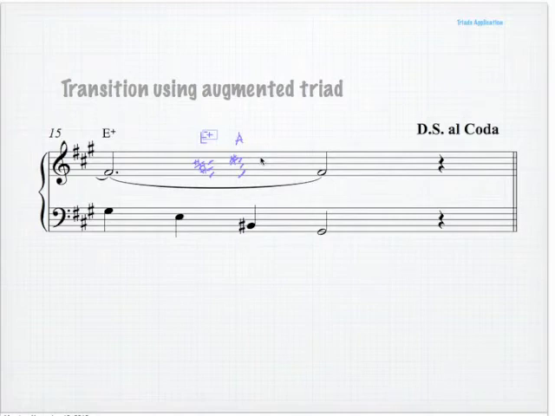Now in actuality, my piece is not in A, it's in F sharp minor, which is the relative minor, which sounds like this. So F sharp minor is F sharp, A natural, and C sharp.